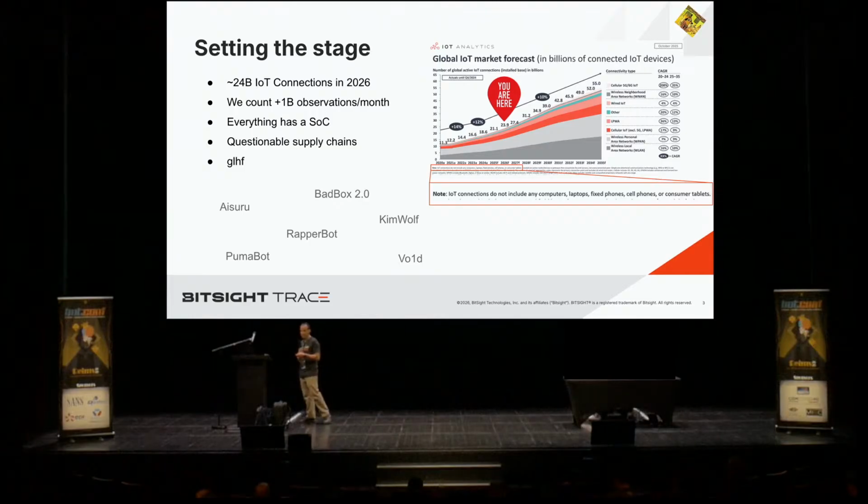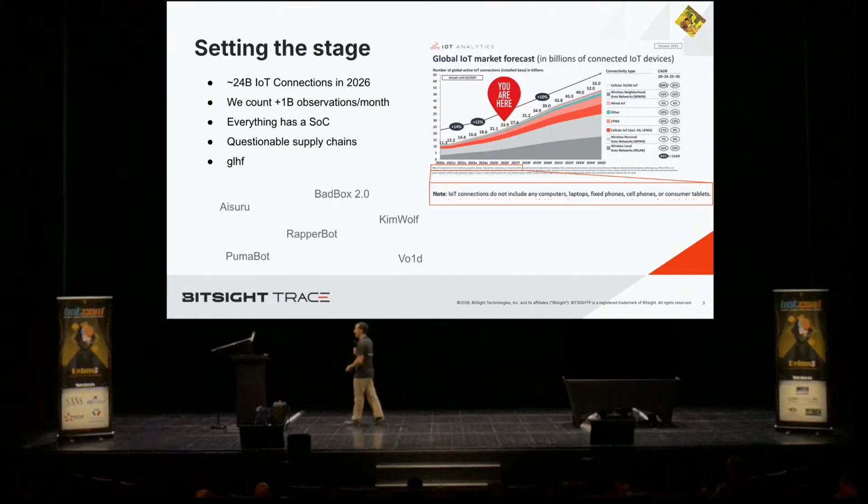And on top of this, many of these devices have very questionable supply chains. If you order something from AliExpress or Alibaba, even maybe from Amazon, it can just be a dropship supplier from those questionable supply chains, where sometimes you don't even know what arrives at your place, what kind of firmware, what kind of apps are installed. So it's a free-for-all, good luck, have fun, and that's how we achieve these kinds of IoT botnets: Aisuru, Badbox, Rapperbot, Kimwolf.